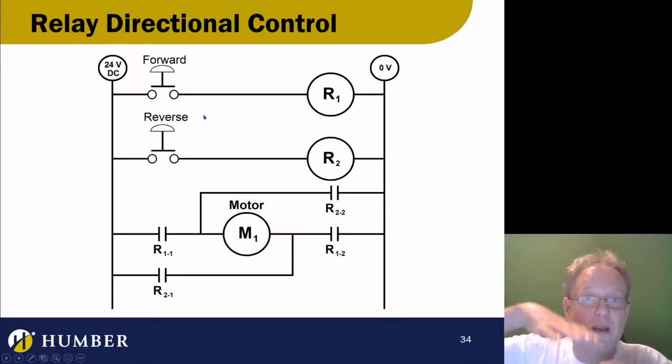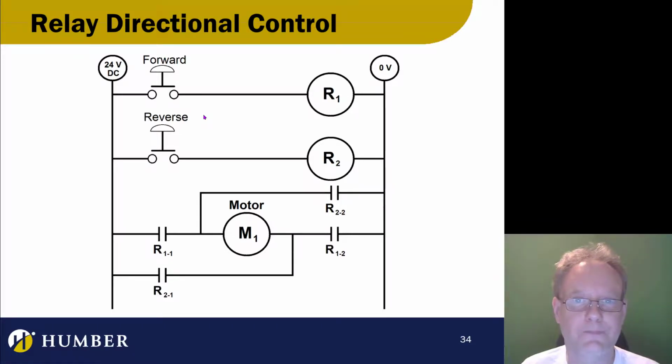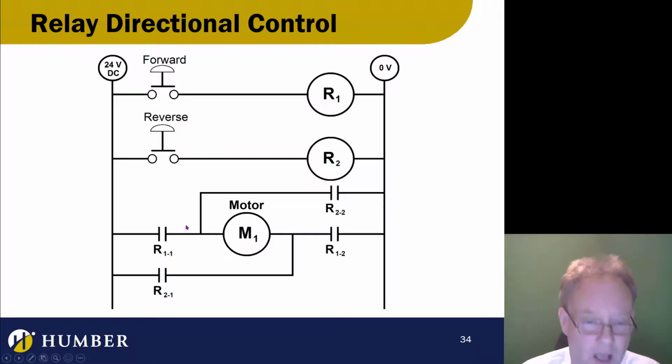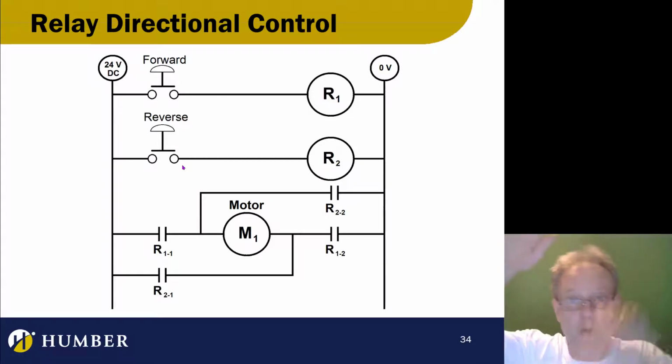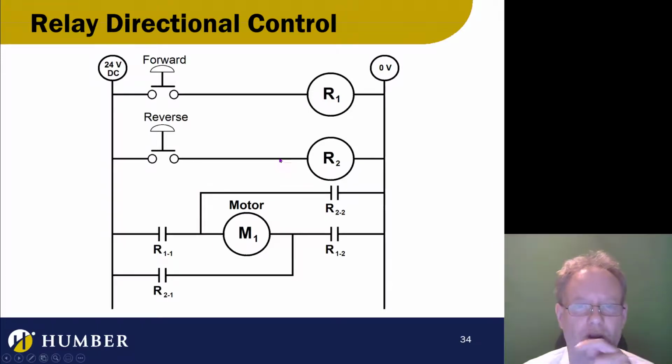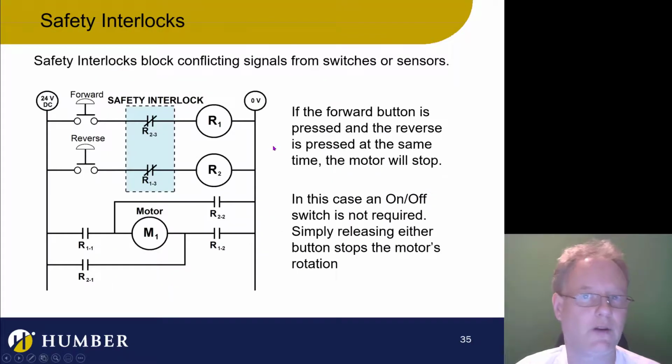Here, same thing. I can put forward and reverse at the same time. That's not good, right? You'll short out your circuit if you did that. If you press forward and reverse at the same time, this would become closed, this would become closed, and the current wouldn't even go through the motor. It would just go bam right through here and kill your contacts. So this is a problem here. It's not good. So also you can do forward, let go, hit reverse really quick, back and forth, back and forth. Okay, there is a way to deal with this, and it's called a safety interlock.